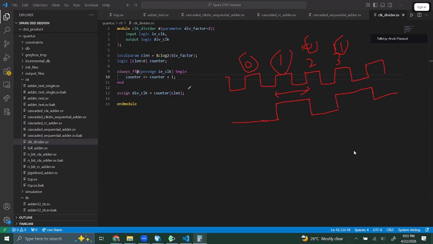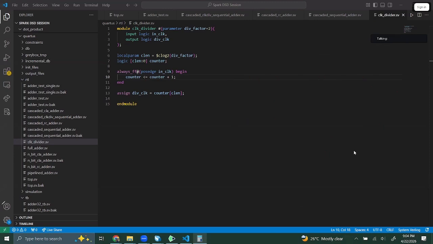There are probably other methods for clock dividers, but this is a simple one. And if you want to divide it again, you can feed this into another clock divider module that again does the same thing, and it will come out like this. So yeah, that's the simple clock divider.